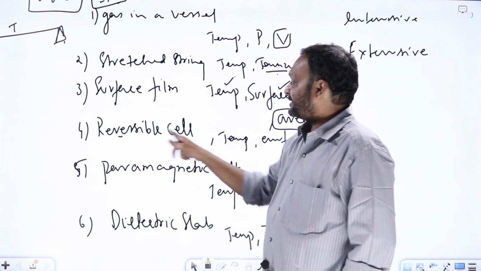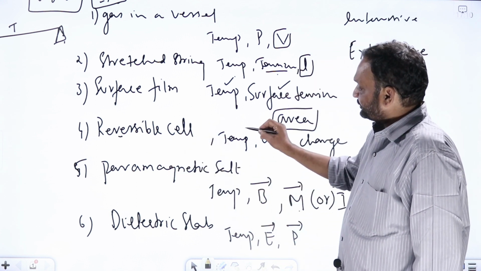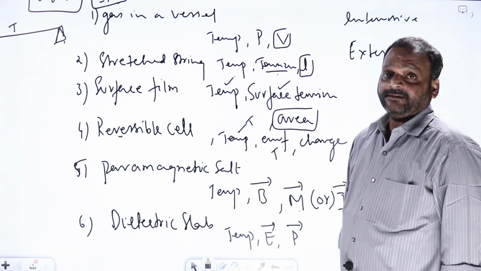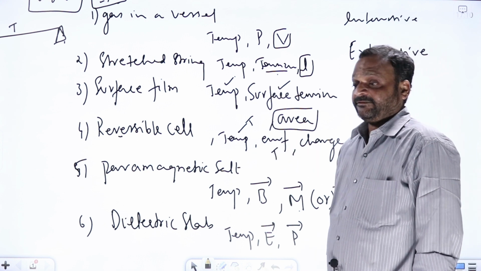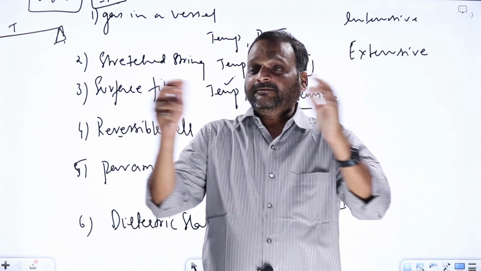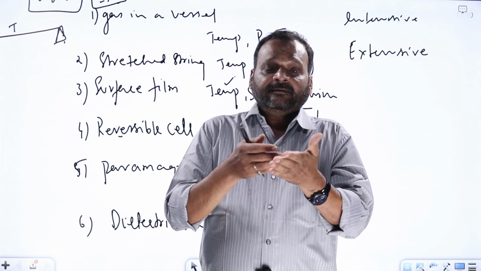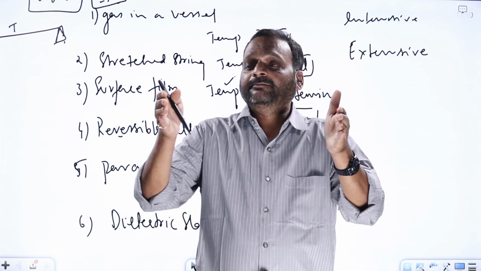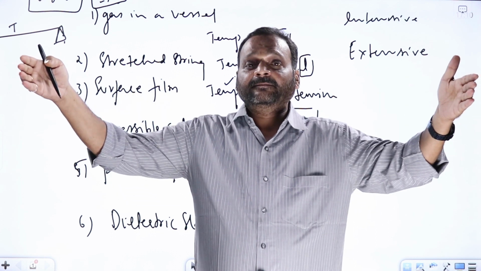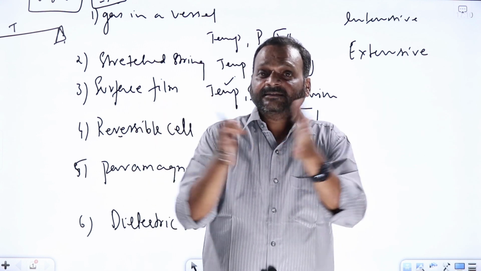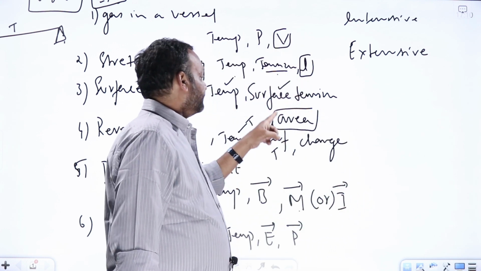In the case of a reversible cell, again, temperature is an intensive variable. EMF is also an intensive variable. EMF does not depend on the quantity of matter present. Whether you take a small pencil cell or a big cell, or a very big battery also. Our motorcycle battery, Activa battery, will be very small, whereas a car battery will be this big, and a lorry battery will be this big. But all will have a voltage of 12 volts only. EMF does not depend on the size of the battery. EMF is an intensive variable.